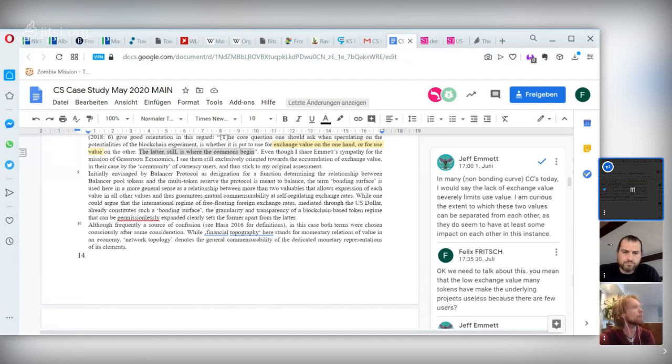The shovel is very useful for digging a hole, and I can also exchange my shovel for, I don't know, corn. But I can really actually dig a hole. With money, I can't dig the hole. I can only exchange it for a shovel and then dig the hole. So in the abstract, it has this potential to do anything, but before that, I have to exchange it. So it is really a tricky question, a difficult question, I think, whether money has use value.